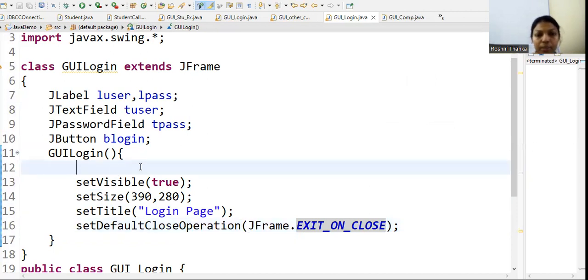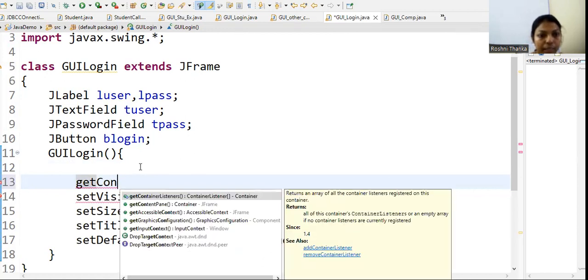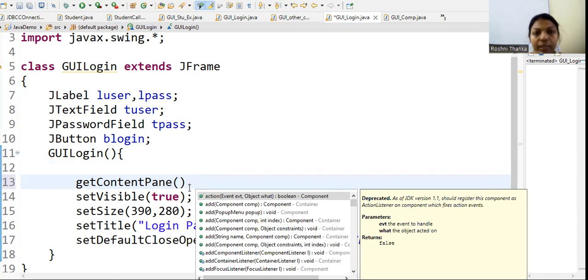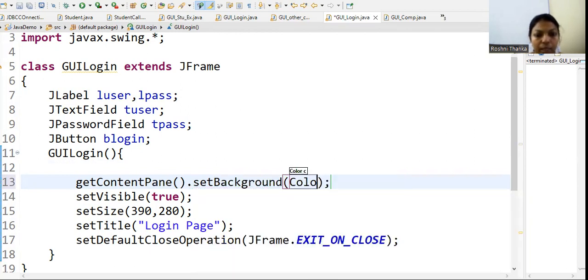Now let me give some color also to this. If I want to give the color, I first want to get an object of the current window. For that, there is a function called getContentPane, and in the content pane we have to set the color. So getContentPane will give the control over our window. For that I have to set the background, and we can say the color.